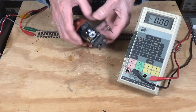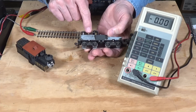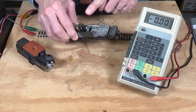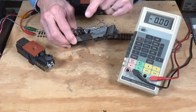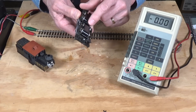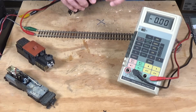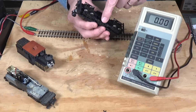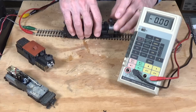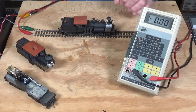You just pull the sides out and they slide right off. Here is your five-pole motor — you'll notice it is not skew-wound. The mechanism just isn't up to what we expect today. Both of these work the same way: this one has a gear drive mesh system with a large circular gear and a couple of universals that connect to driving the trucks. It's the same on this locomotive — you can see the large cylinder structure and then the universals that go out to each one of the trucks.